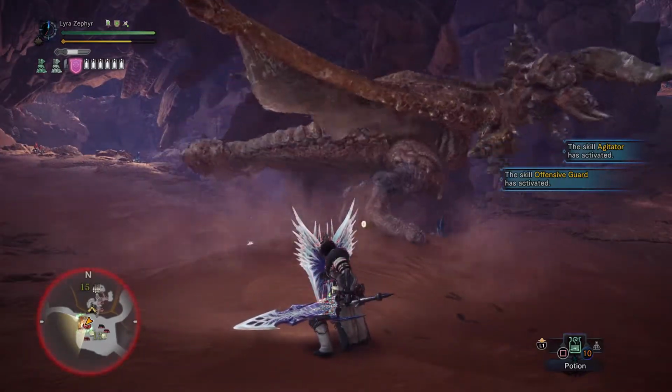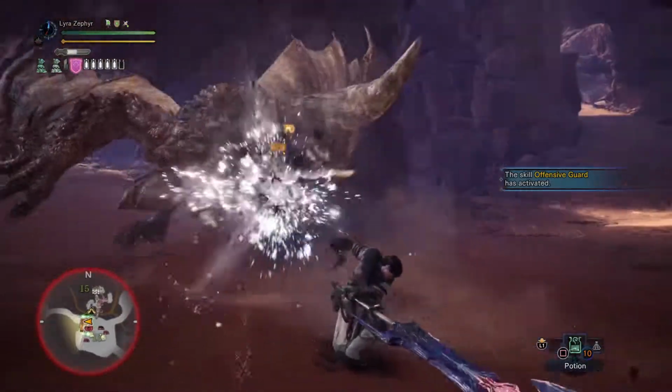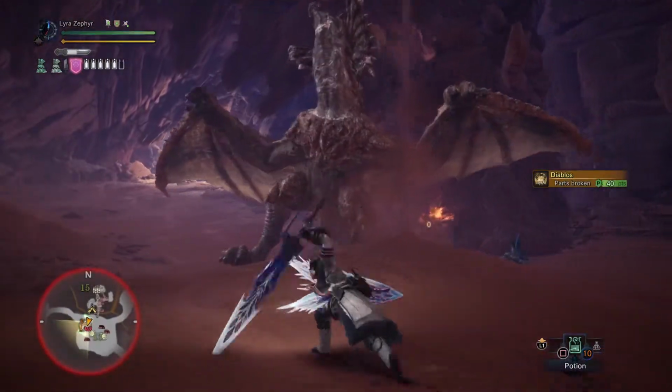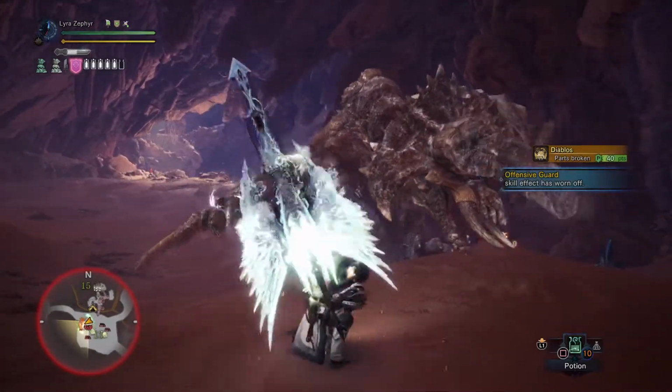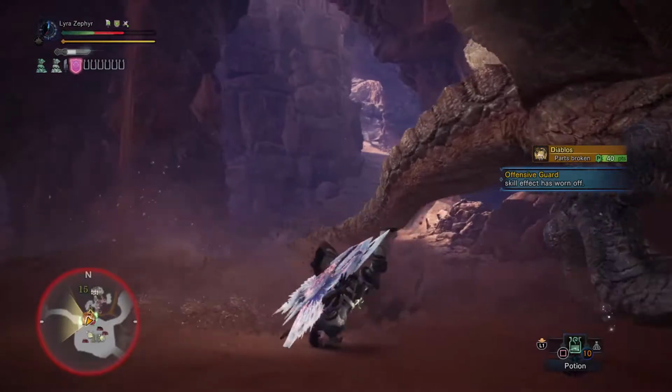Moving right along, he will swing his head at you twice, so make sure to block both swings before you counter with an AED. This broke his horn and staggered him, so I followed up with an SAED for more damage. I got hit though.